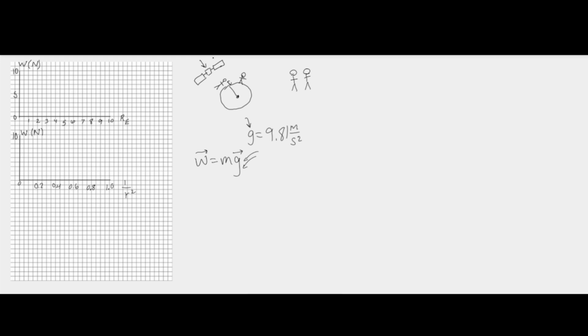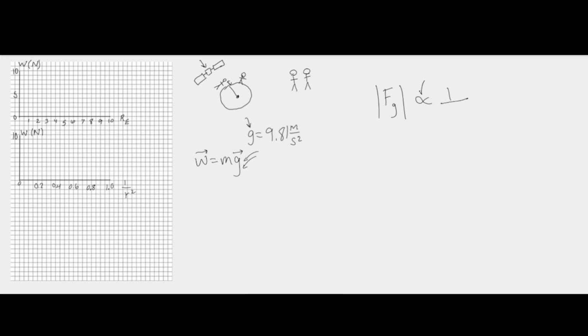But we find that the magnitude of the gravitational force is inversely proportional to the square of the distance between the centers of mass of the Earth and the object. And what does that mean? So I'm just going to say generally the magnitude of the force due to gravity is going to be inversely proportional. Inversely proportional means 1 over some value.